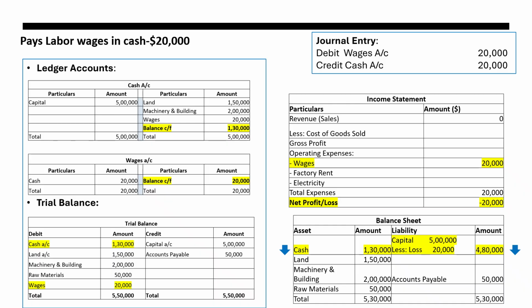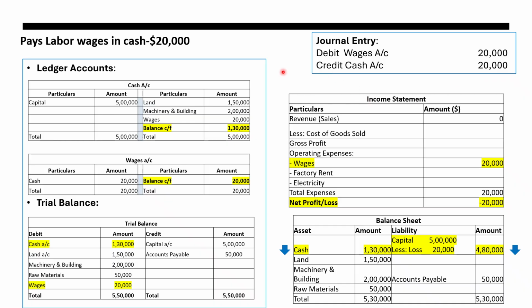In this, Clue is paying the laborers wages amounting to rupees 20,000 in cash. So when we look at the journal entry, what has happened? Wages is in the nature of an expense, right? Wages are paid, which means expenses paid in cash. So the credit leg of the transaction, cash has been paid, which means cash has gone out, and we know that cash is a real account. So credit what goes out. Cash has gone out, so we've credited.